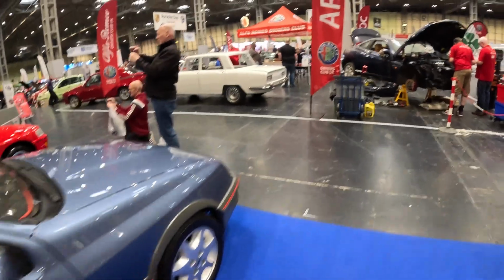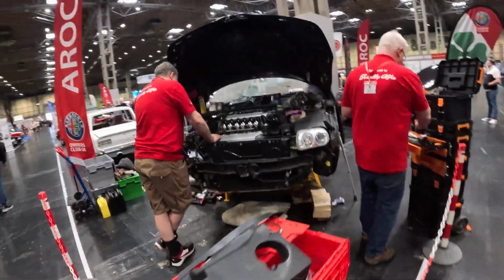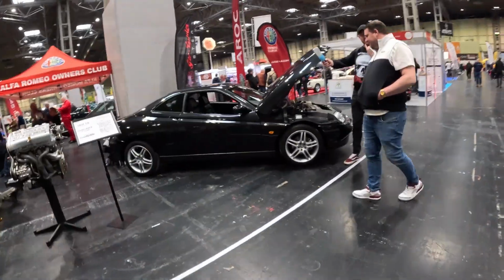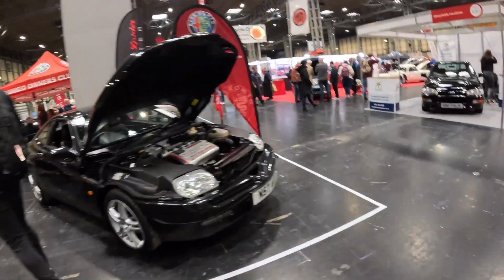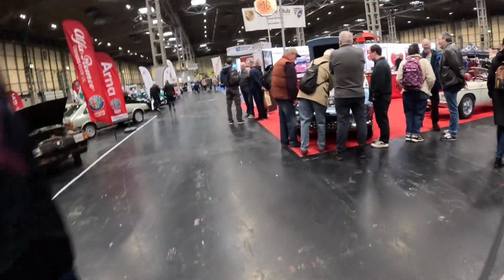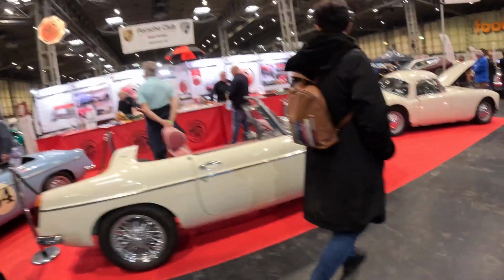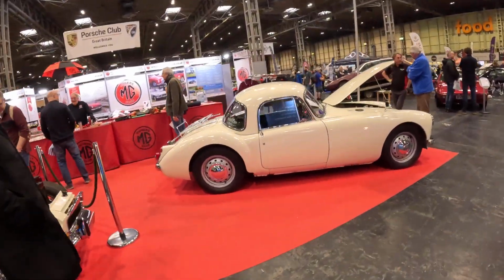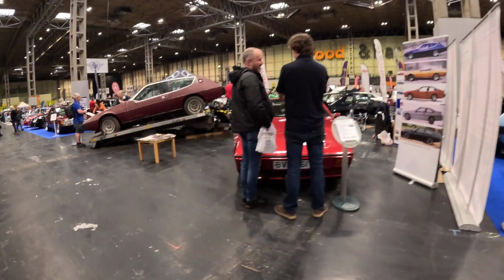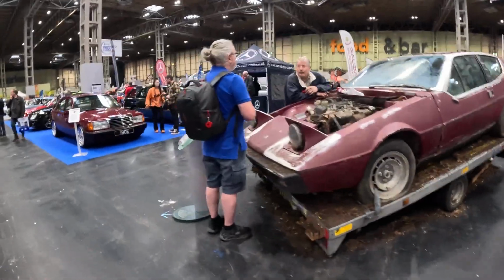And we've got some more Alphas. That one's being worked on. There we are. You can see the innards and mechanicals in there. And we've got our rivals, the MG. Well, they're not rivals, but we're all after doing the same thing. But the MG Owners Club stand is typically very big, and they've got one of these cutaways, which I won't show you because we can go and look at a Gaydon video to understand that. And then we've got a Lotus area. I'm not going to dwell too long in there. That's a nice thing up on the trailer with added twigs and branches and stuff.